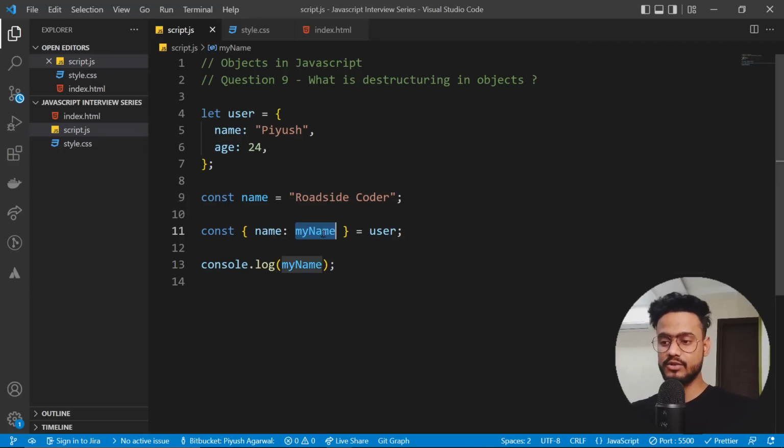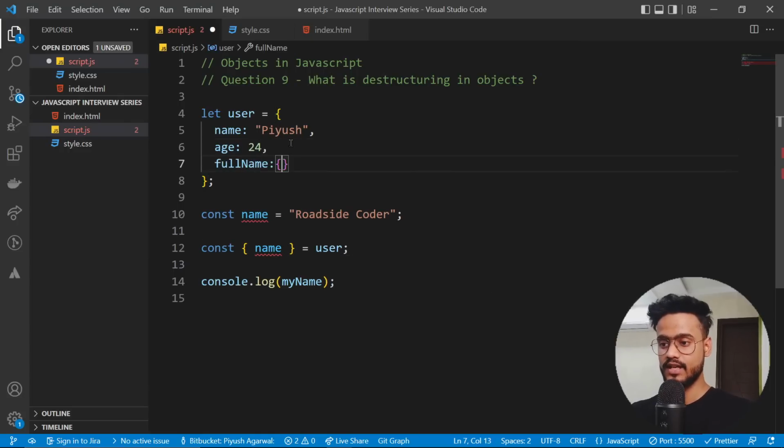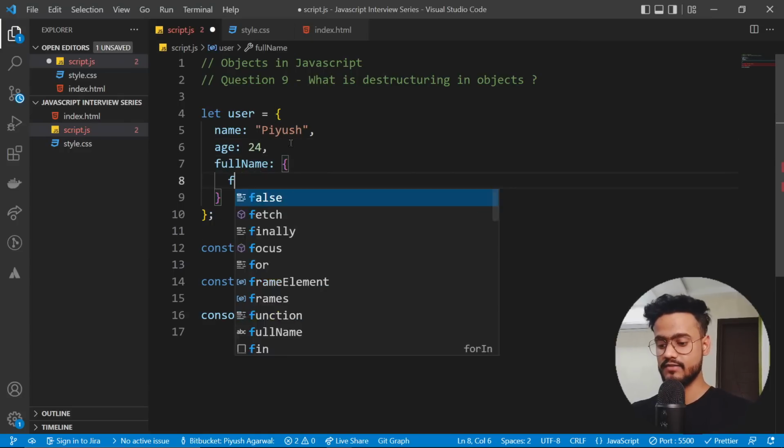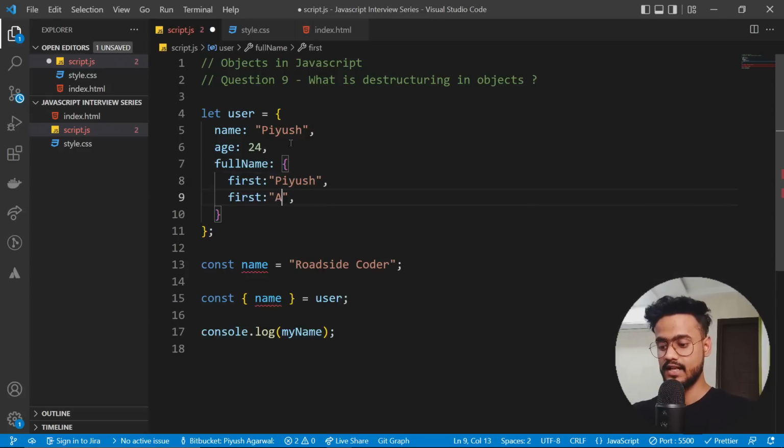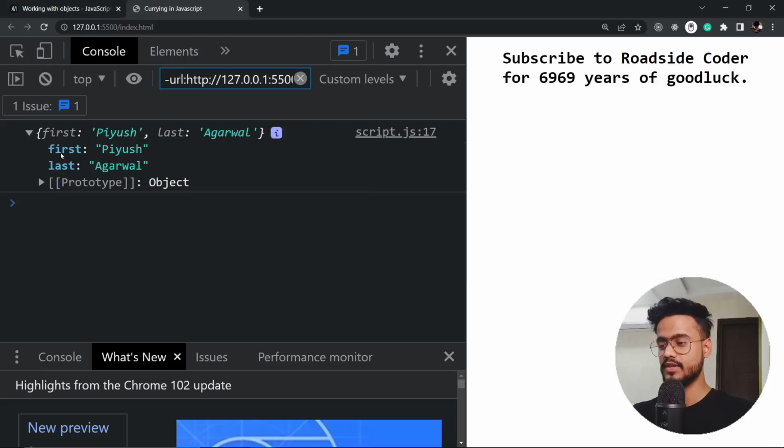Awesome. Now coming back to destructuring, it can be performed in nested ways as well. So let's say we have an object fullName over here, and inside this we have another object with first name and last name. Right, so let's say if I want to take this fullName out of it like that, obviously this is going to print an object right now. But what if we want to take out this first from it as well?